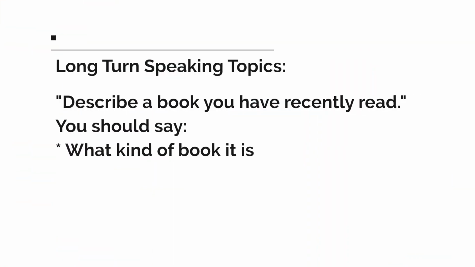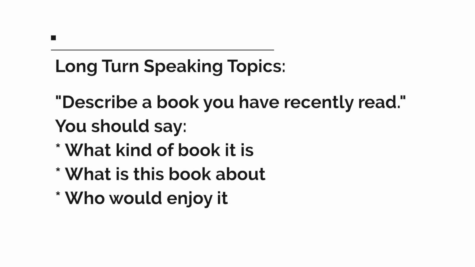Okay, let's take one of these topics and use it as an example. Let's use the topic of books. Once again, the test prompt states, describe a book you have recently read. You should say what kind of book it is, what it's about, what sort of people would enjoy it, and explain why you liked it. If you're listening to the podcast, guys, each of these examples would be a bullet point on the task card that you receive. If we are using the technique for a past, present, and future story, one possible way of responding would go like this.